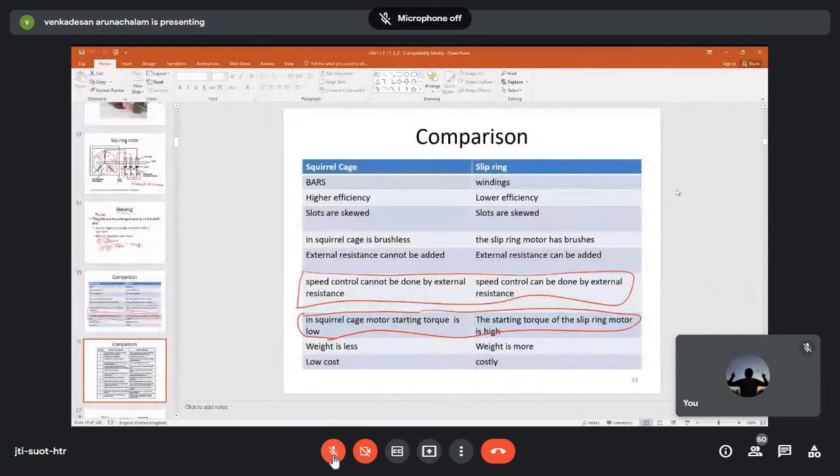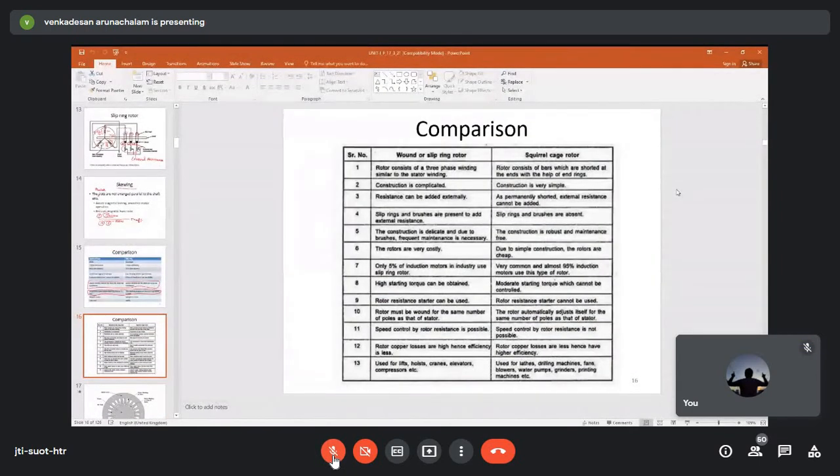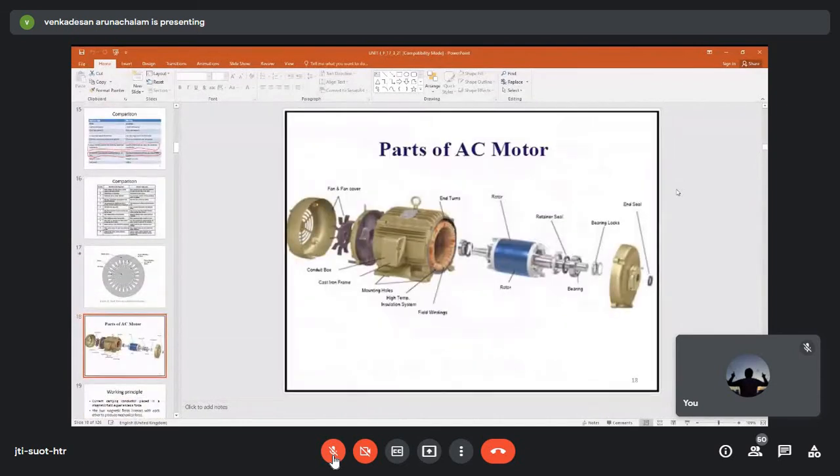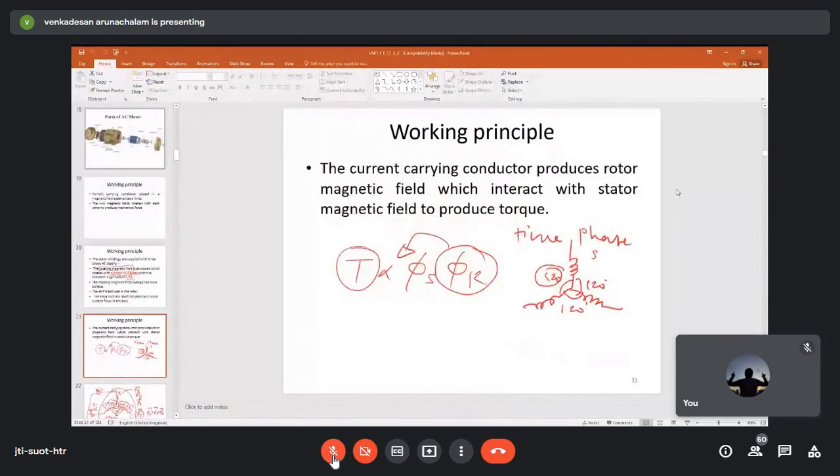So the working principle we have already seen is that a current carrying conductor placed in a magnetic field is the working principle of any motor. But how is the condition achieved in an induction motor? Whenever you give a three-phase supply, which is 120-degree phase shifted in time, to the three-phase winding, which is 120-degree phase shifted in space, you will get a magnetic field that is rotating in the air gap of the induction machine. That rotating magnetic field sweeps the rotor surface.